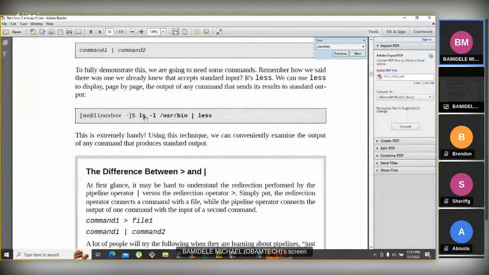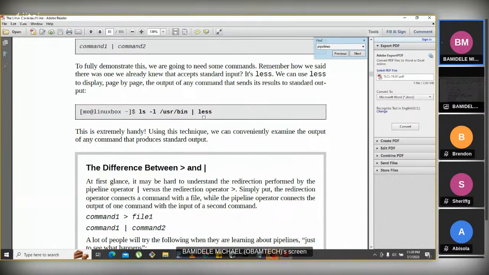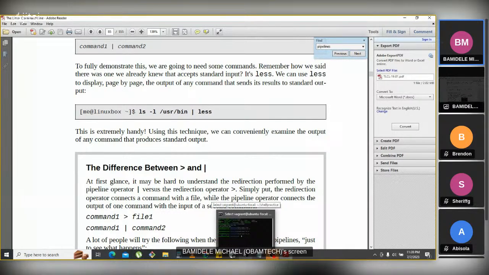This is to give a long listing of the content of bin, which is inside the usr directory. Now, instead of outputting to the screen, it is sending it into the less command, and it will output it like a document. Let us do something.